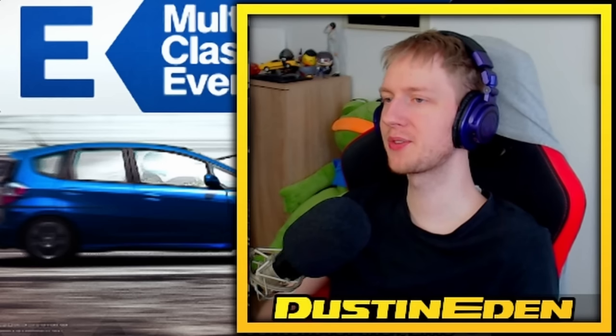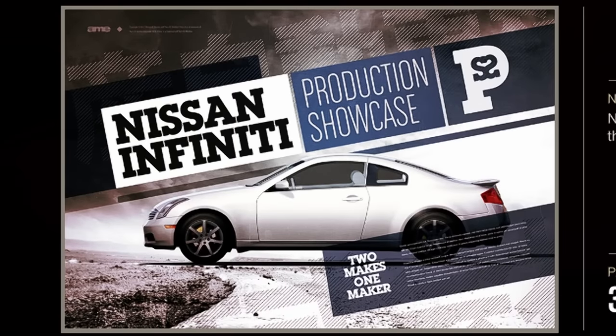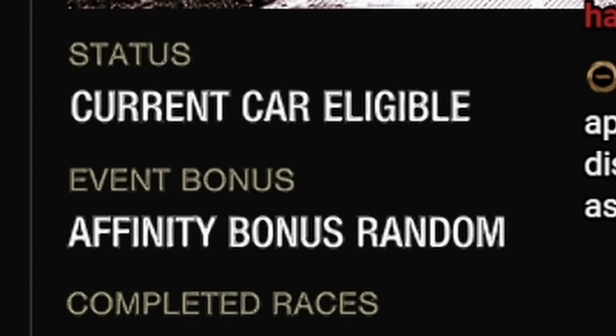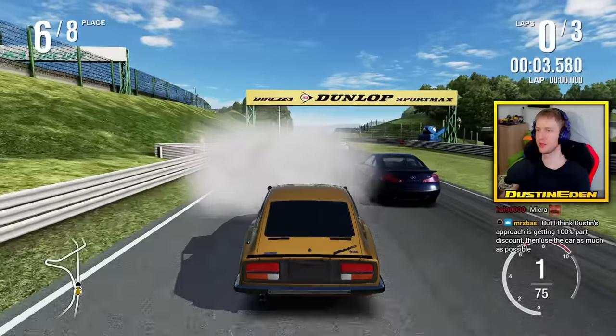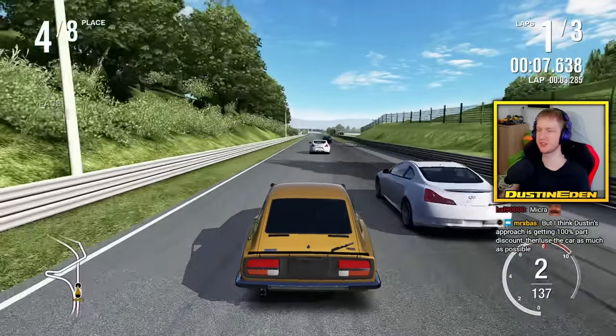I don't know if I want to go back to E-class though. This one don't know about E. Brain, leave it alone. I'm gonna try my luck on this here. Mystery affinity bonus, but maybe we'll get lucky. But the Micra is another Nissan we could maybe use for the multi-class E race.